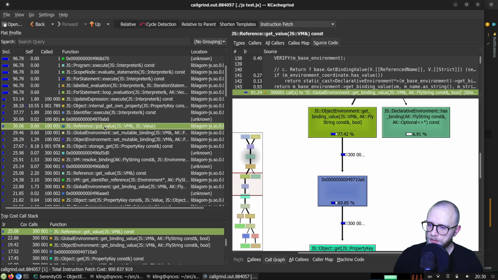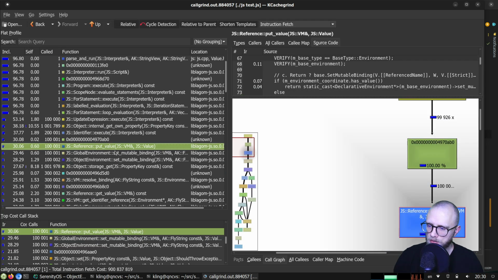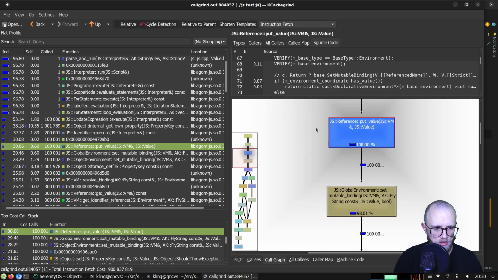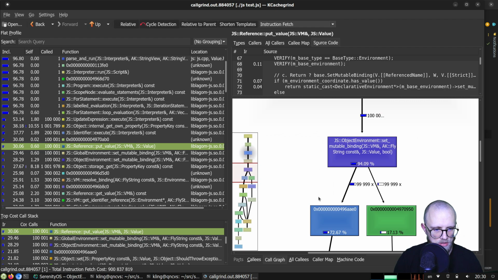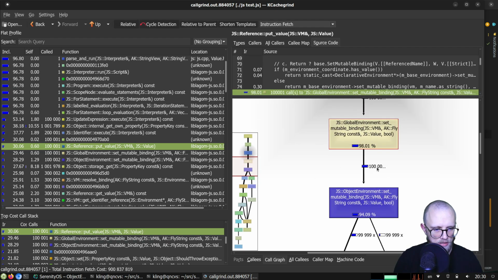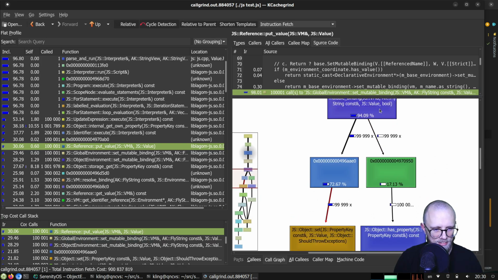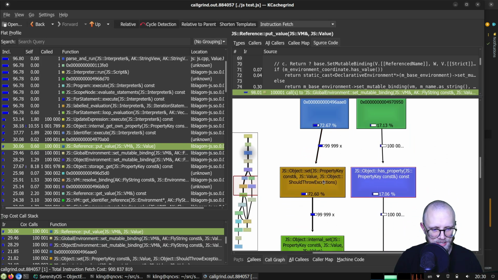So what about put value? So we made get value do less work. Are we so lucky that put value does stupid stuff too? Global environment set, object environment set, and set does a has property and a set.